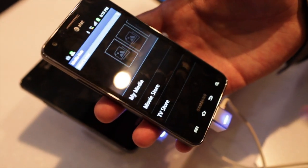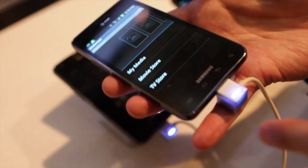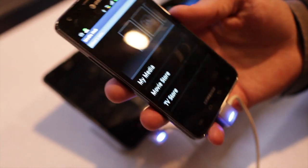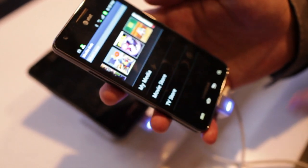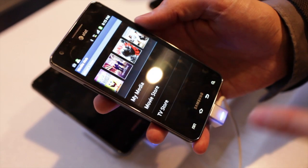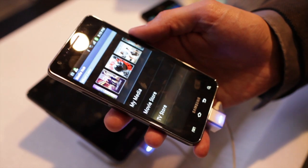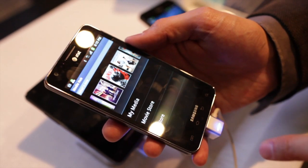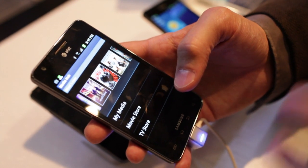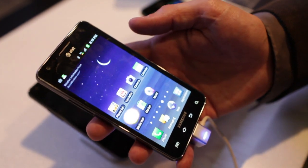So we've got that great stuff on the device, and then you move off the device and we've got great features like Media Hub, so being able to download movies, TV shows in high definition to your device, and then actually output those over HDMI to your big screen TV. So you can download the latest high definition movies, Paul's here, Rio, lots of great new content right over the HDMI, right on your big screen. It is content protected, so it is actually high definition content that's being output. And because Media Hub's a great cloud service, it's shareable across all of your Samsung devices, so being able to have that content regardless of which device you're on.